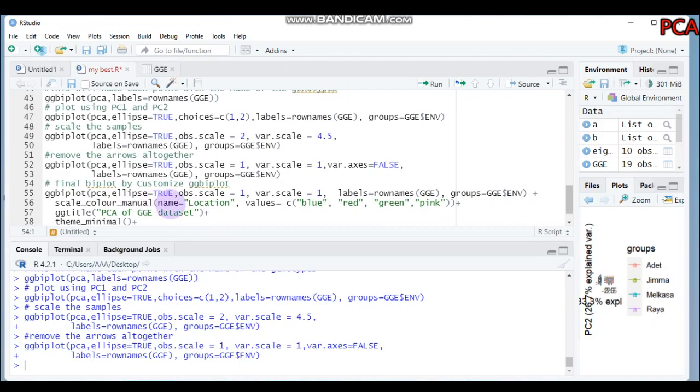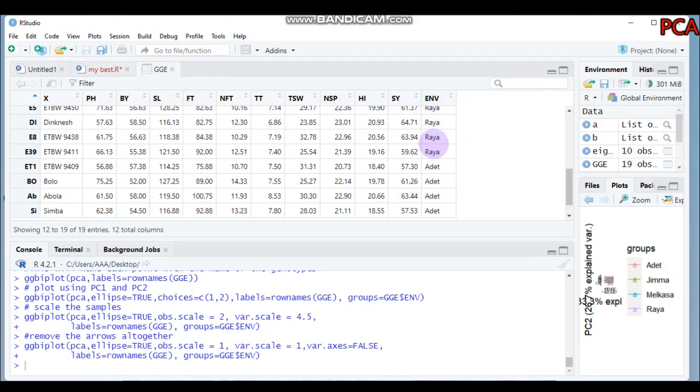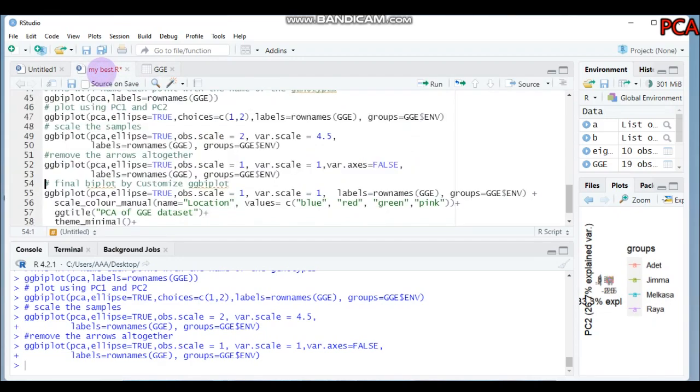Then name, you can give this name, for example, Raya, Adit, Jimma. They are environments. Actually I referred to it as environment, but you can change it into location or whatever you want. Then the values, that means we have 4 groups, Jimma, Adit, Malkasa, and Raya. So the first one will be represented by blue, then red, then green, then pink.